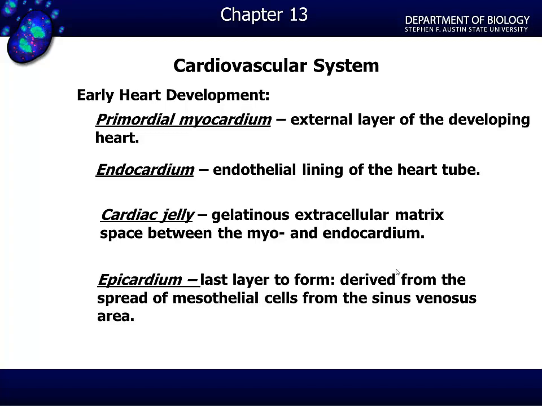Now, as we've mentioned, the epicardium is going to be the last layer to form. And this is going to form from mesothelial or mesodermal cells that are going to be coming from the area of the sinus venosus. This area is now known as the proepicardium or the proepicardial organ. And these structures are going to contact the myocardial surface of the heart, and these epicardial precursor cells are going to begin to proliferate, and they're going to cover and invest the surface of the heart. And that's where we're going to form this outer layer, sometimes called the serous pericardium or the visceral pericardium, just the outer layer of the heart.